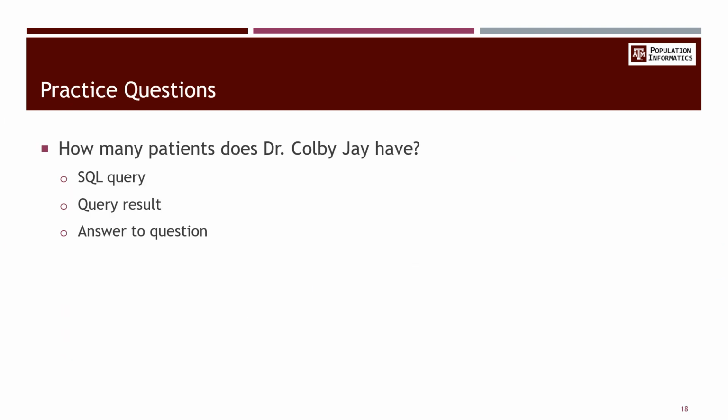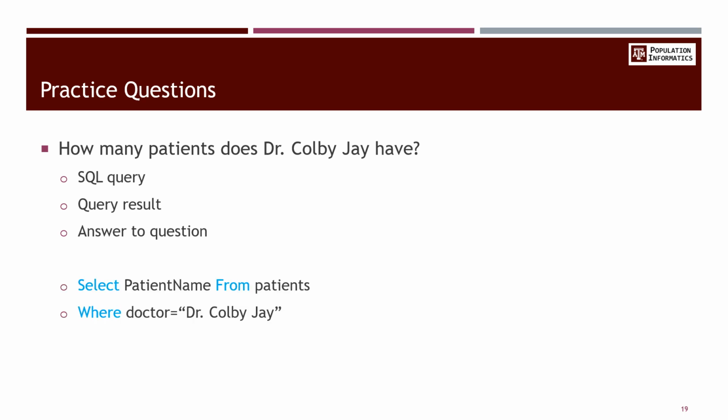On the final, you'll be given one of the 4 things and asked to write out the other 3. For example, here's a practice question where I ask the real-world question and ask you to write the corresponding SQL query, predict the query results that SQL will return, then looking at those results, answer the real-world question. Let's start. The real-world question is, how many patients does Dr. Kobe J have?